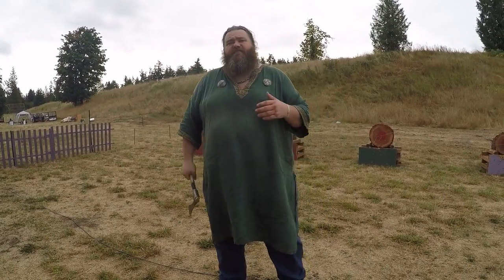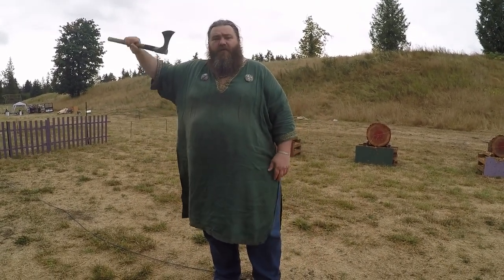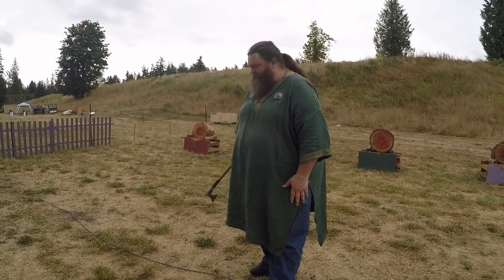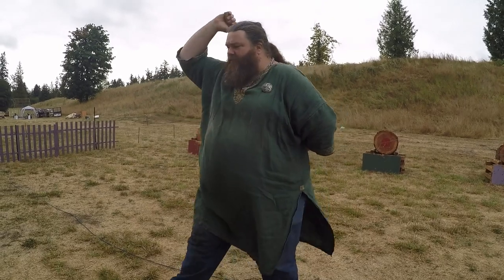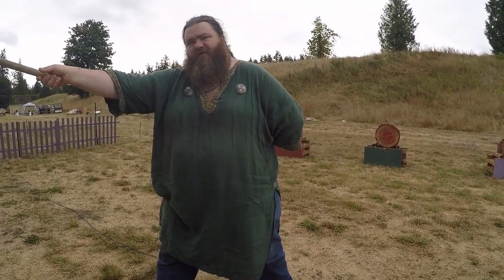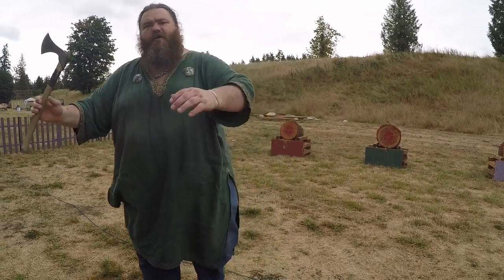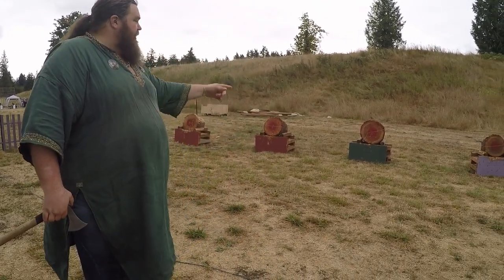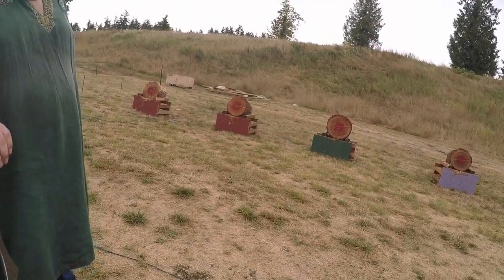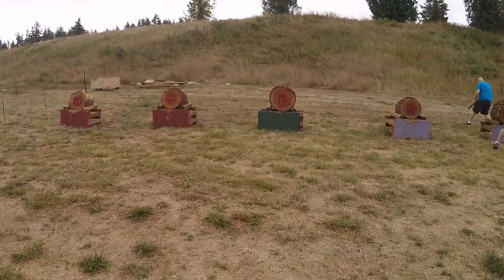Your power comes from when you step forward. It's not the arm, it's the legs. So I like to start with my left leg forward, right leg back, and this is my throwing motion. When my foot slaps on the ground, that's when I'm releasing. Shoulders square toward the target like you're facing it. So we're gonna have you guys start here, four axes each, and then one person gets an extra.